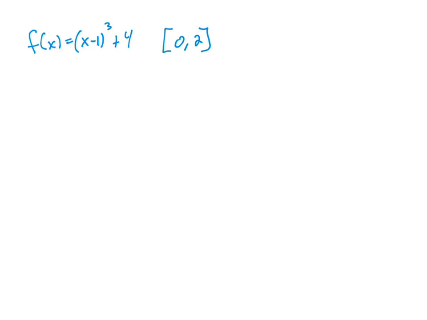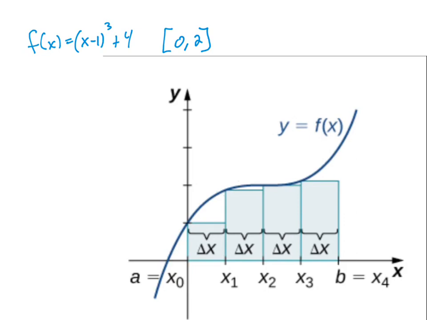And let's see what happens when we decrease the size of the subintervals, or in other words, increase the number of subintervals. Okay, so what we see here is f of x is graphed. We are looking at 4 subintervals, and those are left-hand intervals, right? Like here, this is the left side of this first interval. Okay, so what we have here is L sub 4.